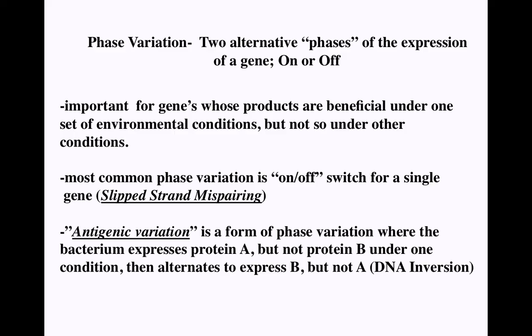But these insertions and deletions are really critical for something that I find fascinating, and it's widespread among bacteria as a means to adapt to changing environments, both inside hosts like you and I, but also in the environment. So we're going to look at mutations like this, insertion or deletion, that drive two really critical acclimations or adaptations that bacteria do, called phase variation in one case and antigenic variation in the other case. We're going to deal first today, for the rest of this lecture anyway, with phase variation.